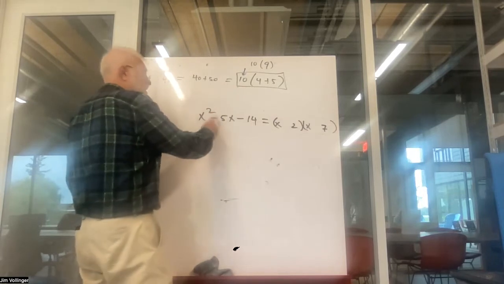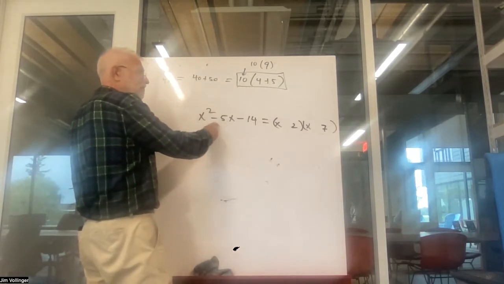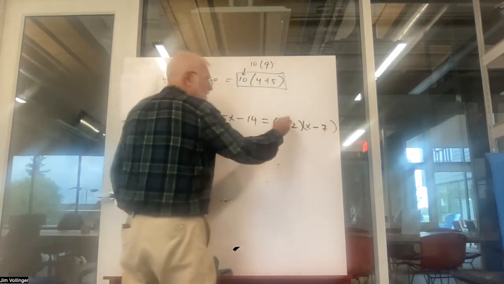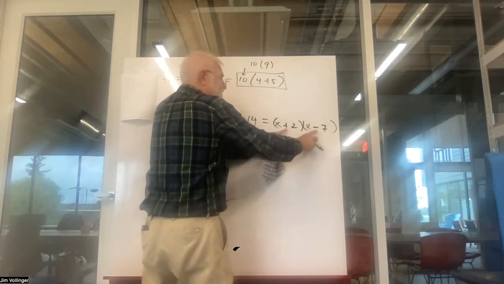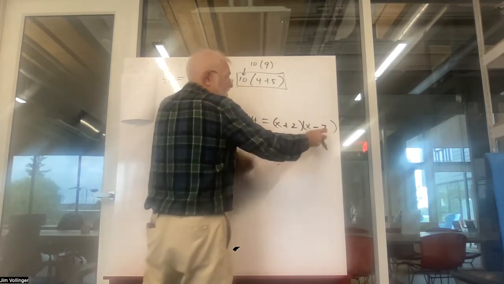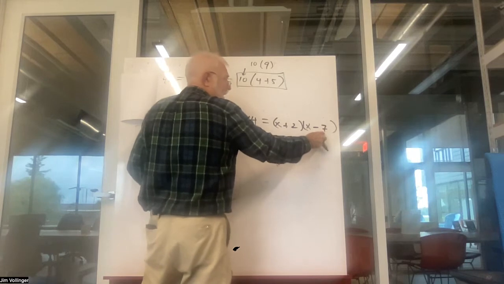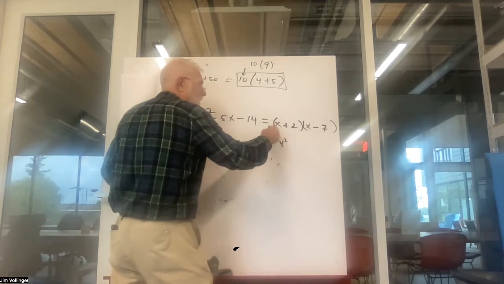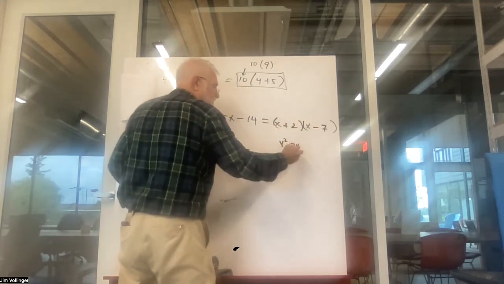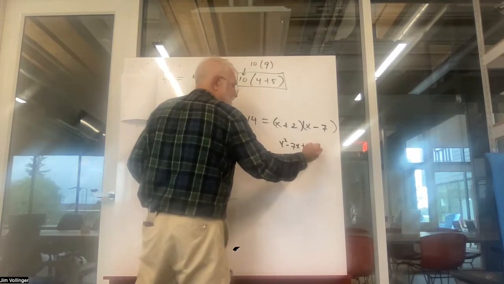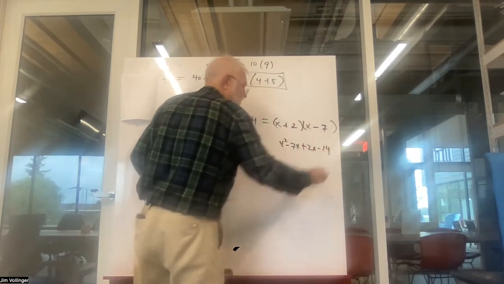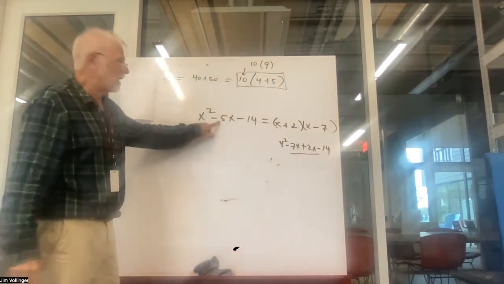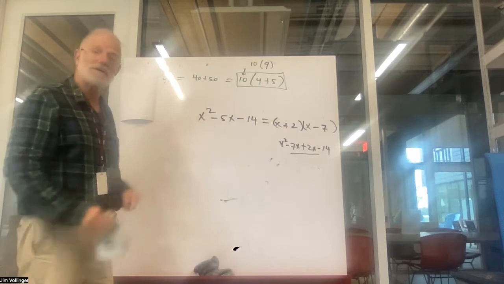The question is, which one do I put the negative in if negative 5 shows up here? Well, if you put it there with the 7, you can see kind of a size tug of war between negatives and positives, and that's a bigger number in terms of magnitude. So it wins out. So x times x is x squared. x times minus 7 is minus 7x. 2 times x is 2x. And 2 times negative 7 is minus 14. And I hope you can see what you get when you add minus 7x and 2x. You get that. So they're the same.